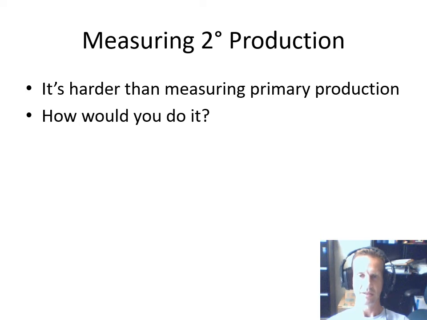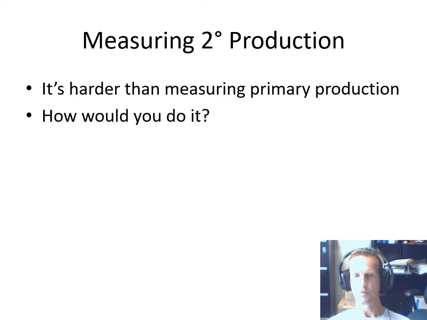All right, so to measure secondary production requires some techniques that are a little different than the ones that we use to measure primary production. When I was talking about how we measure primary production, I talked a lot about measuring changes in oxygen in the light and the dark, and using oxygen production and consumption as a proxy for the amount of primary production. Measuring secondary production is a little bit different because we can't equate this consumption of oxygen directly with the amount of secondary production. So think about, how would you measure the increase in heterotrophic biomass of a population over time?